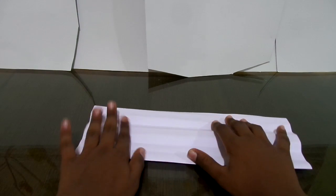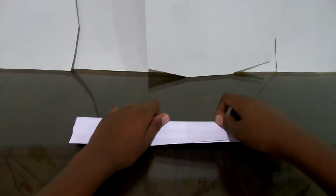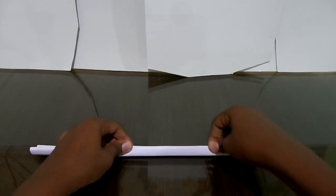So first of all, you have to fold the paper in half, just like this. Then fold it in half once again, and then just keep folding it in half. Okay, I'm just gonna fold it in half. And then just keep folding it in half, however much you can. The more you can, the thicker it will be and the more it'll fly.